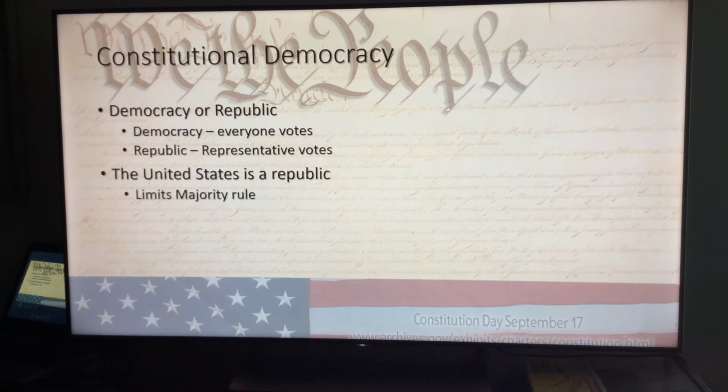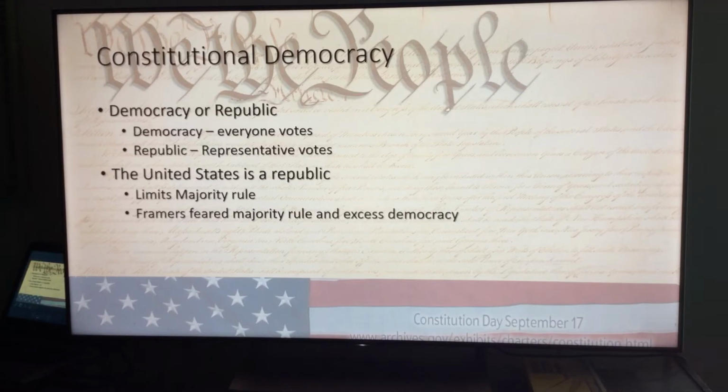The idea is it limits majority rule. You do not want the majority always to win. Majority should not always win. It gives power to the minority. Framers feared majority rule and excess democracy. Too much democracy is a bad thing, according to the founders. We do not want mob rule. Mob rule is bad. They can trample the rights of the individual or minority, and you do not want the minority's rights to be trampled.